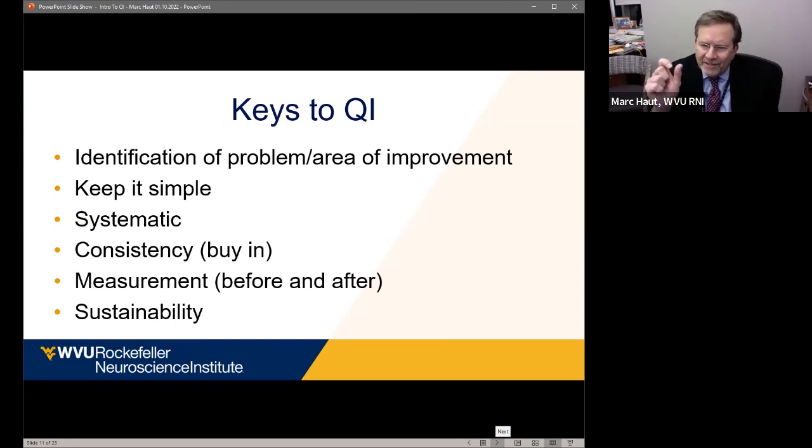You have to specifically identify something that you're going to work on, and it has to be as specific as possible. Because if you make it global, it's hard to do. You can't give a Miss America answer. I want peace in the world. That's not going to happen in a QI project. It has to be something more specific. The simpler it is, the better chance you have of implementing something consistently and measuring the outcome. But it has to be related to whatever it is that you're going to do. Keep it as simple as possible, though. You have to be systematic and you have to be consistent. To be consistent, everybody on the team has to have buy-in.